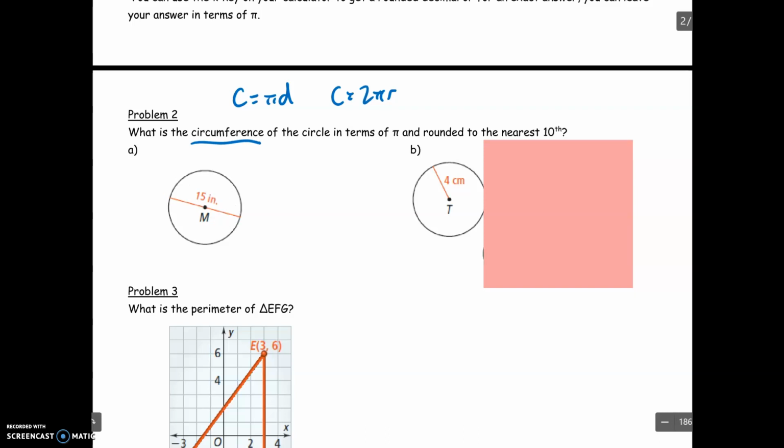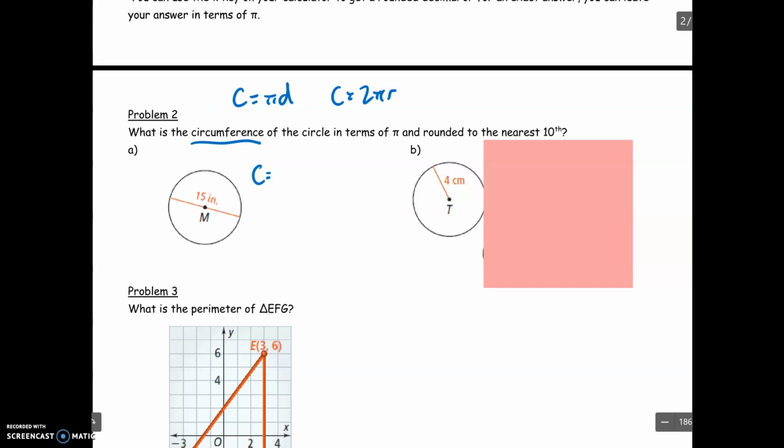It looks like we're given on this question, 15 inches as a measurement of the circle's diameter. Again, diameter means both endpoints are on the circle, passing through the middle. If I want to find the circumference of the circle, and again, we would refer to this as circle M if I was trying to name this one, it's just as simple as substituting in that 15 for my diameter and making sure we're using the right formula.